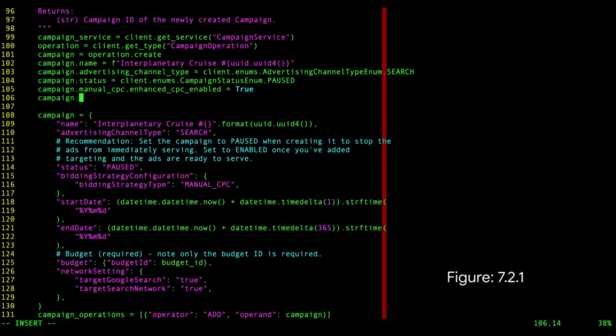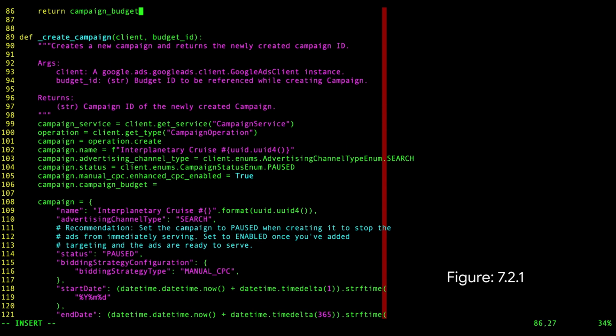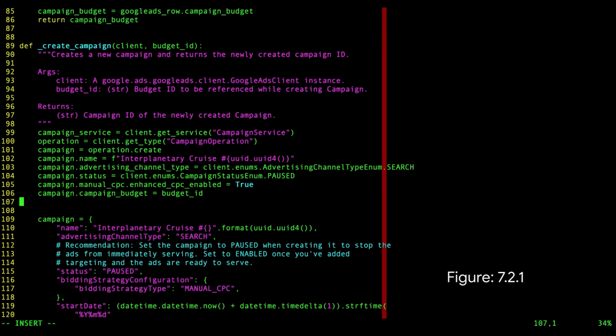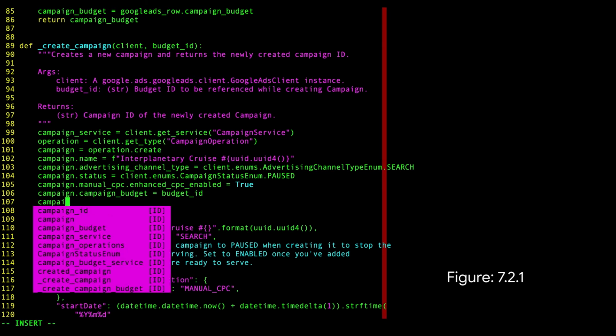And we'll just continue on updating our fields. Campaign budget. I'm just going to jump down a little bit. So remember here we're passing the budget ID. It is the budget ID. Campaign start date.